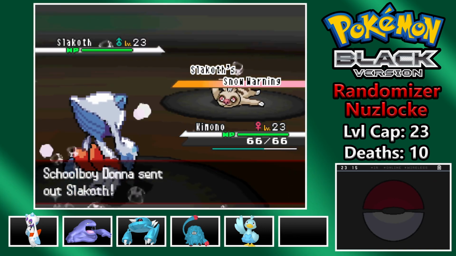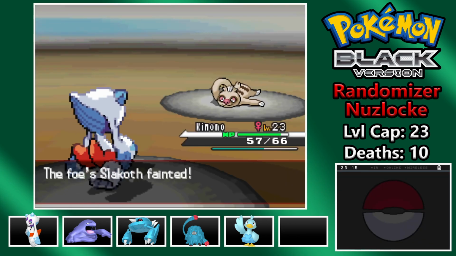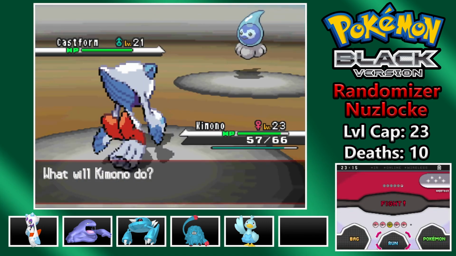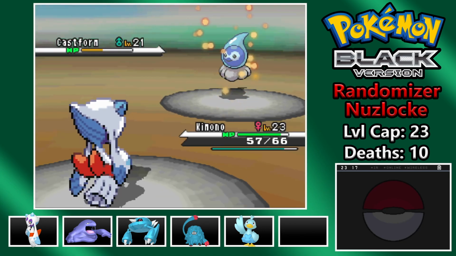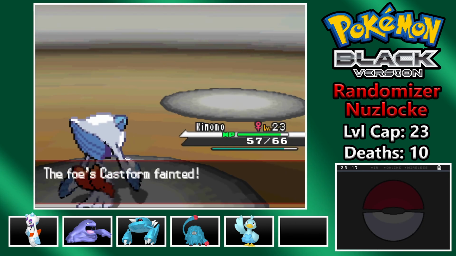Snow Warning Slack Off is no problem as Kimono stays in and brings it down with a few Icy Winds. The final Pokemon is Castform, Water Form, who could pose a threat because of Download. I quickly discover that the Water type has no attacking moves, so after stalling with Acupressure and Heal Order, we eventually win this battle with Shadow Punches.